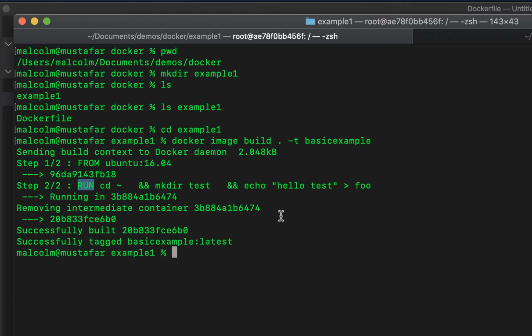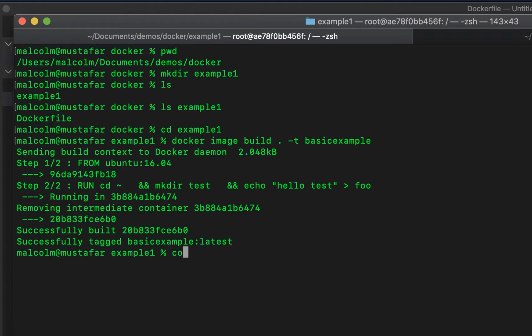You can see it's then created that in a container called that horrible ID. But then at the end it's tagged it with the name that I gave it, basic example : latest. When you do -t, that can be a list of tags. As we saw with the Ubuntu one, I could have given it a bunch of names.